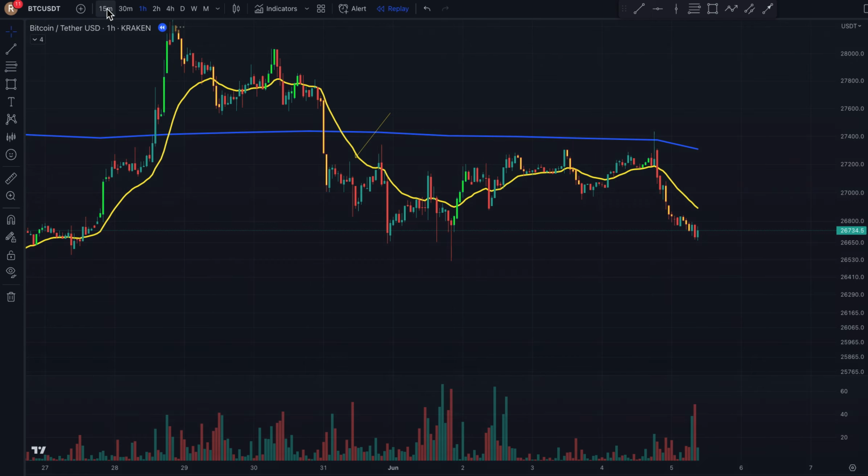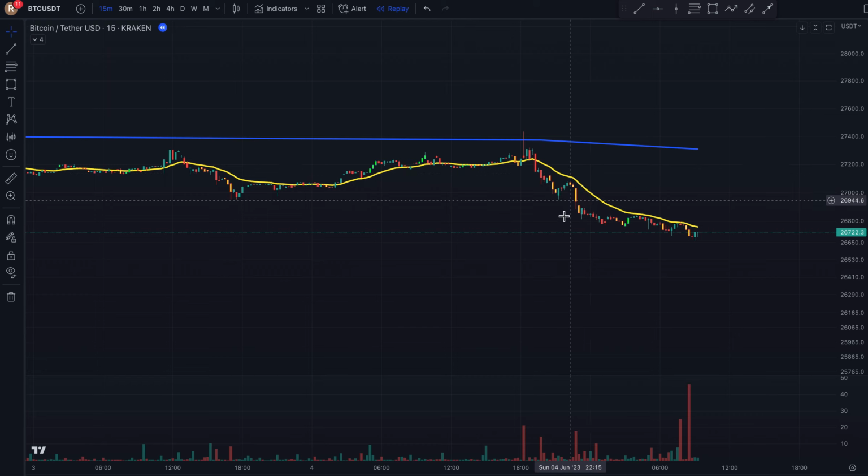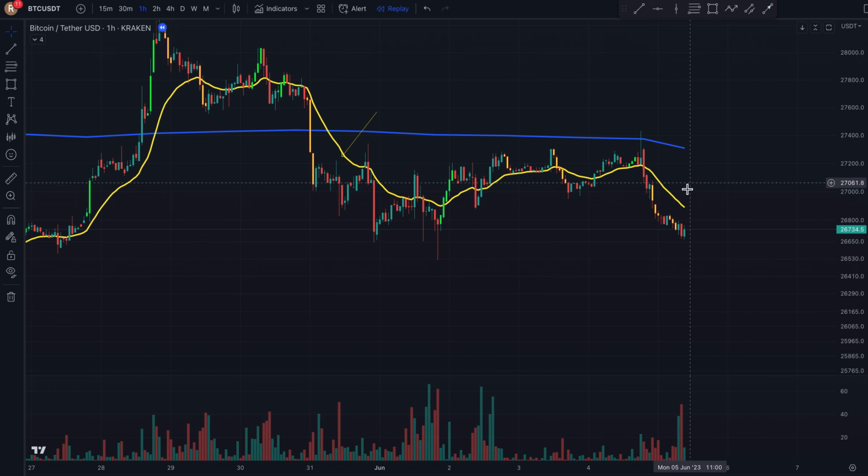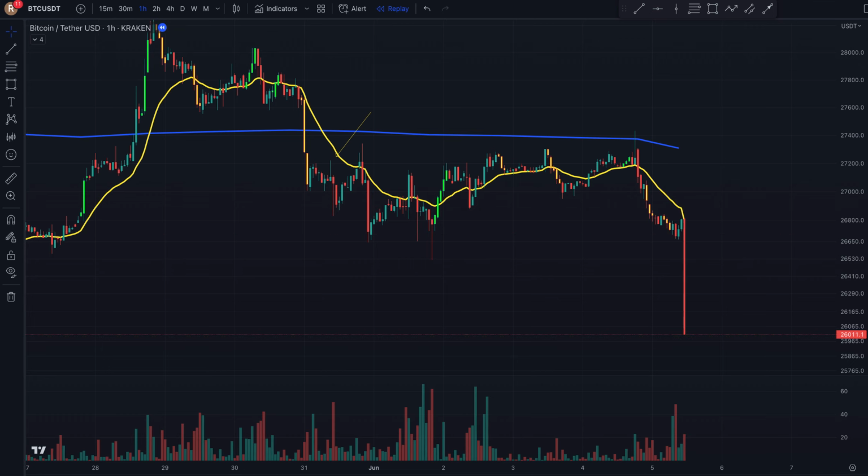And if you look in the 15-minute, you can take other entries. It didn't get to the moving average at that bear bar there, but that would have been a good place to do it. So anyway, the only reason I'm going over this is there are 4 or 5 or 6 places, going all the way back over here, where you could have gone short. And then we see what happens there.